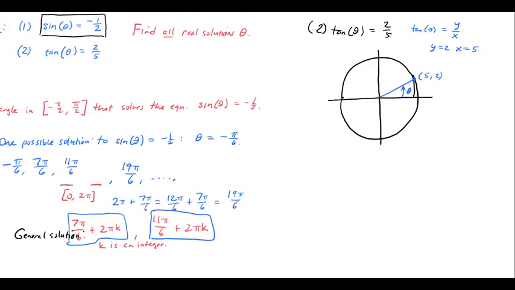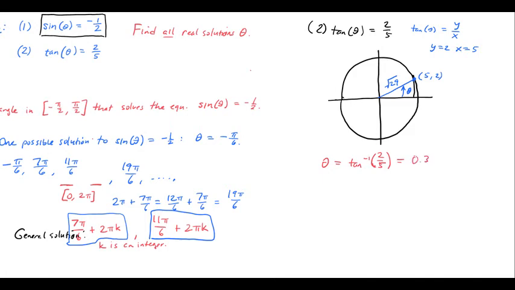Just for reference's sake, I don't know if I'm going to need this information, but the radius of that circle is going to be the square root of 29, the square root of 5 squared plus 2 squared. All right, so that's one way of getting an angle whose tangent is 2/5. And to find an approximate measure for that angle, I'm going to say theta is equal to the inverse tangent of 2/5. This works because my angle's in the first quadrant, which is part of the range for the inverse tangent function. So I'm going to input into my calculator arctangent of 2/5, and it's going to give me 0.38 radians. So I'm going to write that down.